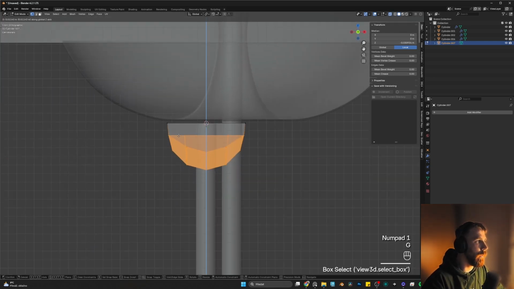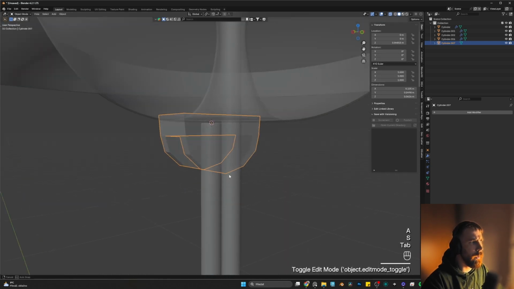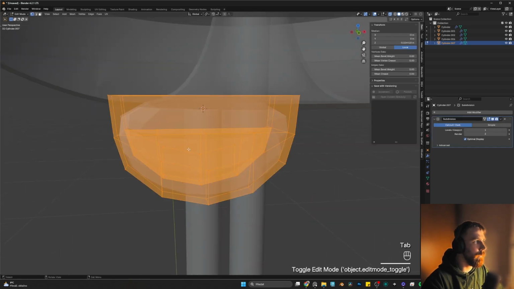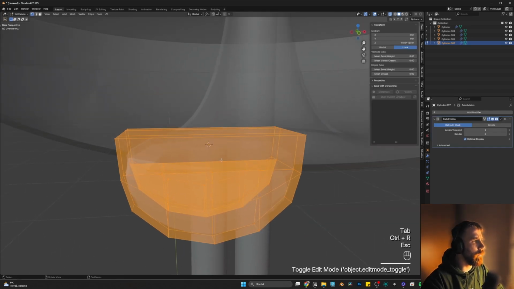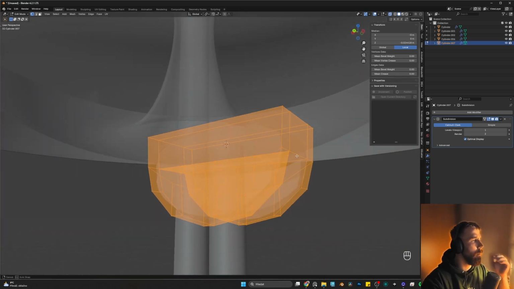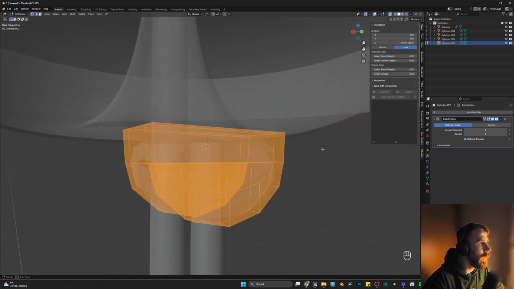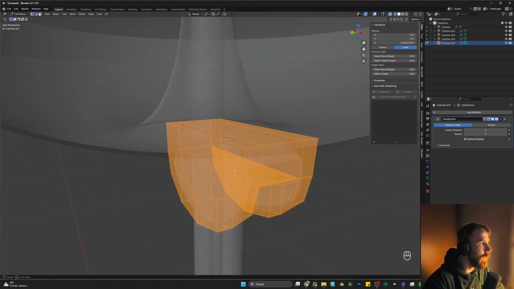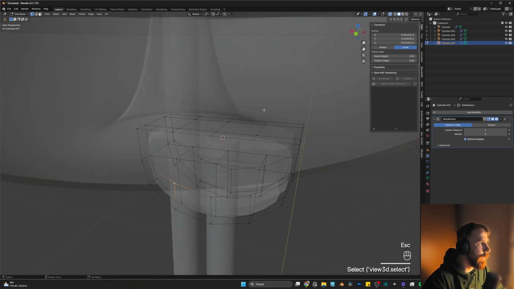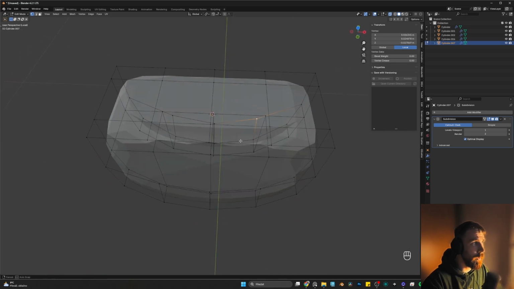From this point on, you're just gonna slide some stuff around, scale this a little bit, and then put on a subdivision. And you're gonna put in a little bit more loop cuts. But for some reason, this doesn't work here. Oh yeah, it doesn't work because we don't have loops. Okay, actually, let me do it like this so you can actually see.